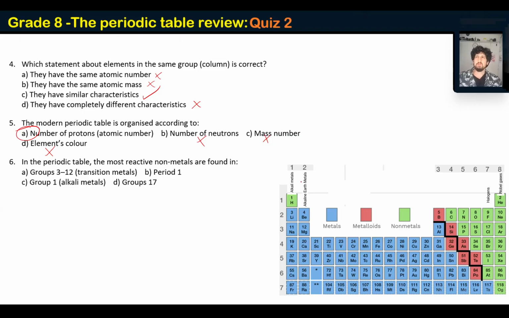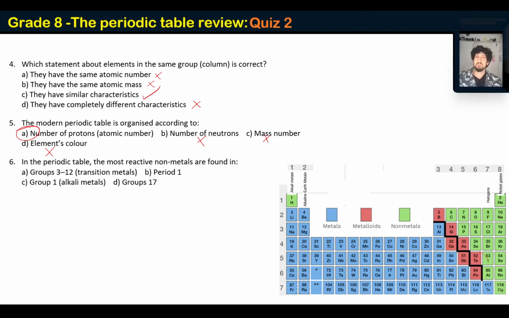Okay? Now you might be thinking, but all of these are blue and all of these are red and all of these are green. These are not the element's colors. This is just the colors we use in the periodic table to differentiate between metals, metalloids, and non-metals. Okay? So metals are things that conduct electricity and they have the silver shine and they're a bit sonorous when you drop them, and some of them are magnetic. So those are metals. And then non-metals are brittle and they're not malleable, they're not ductile, they don't conduct electricity, they don't have high melting points like metals do.